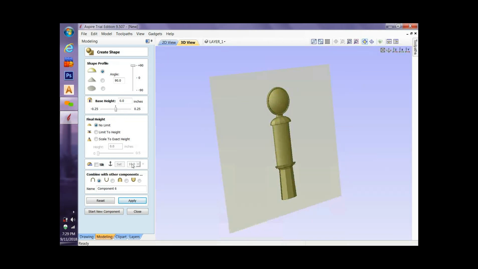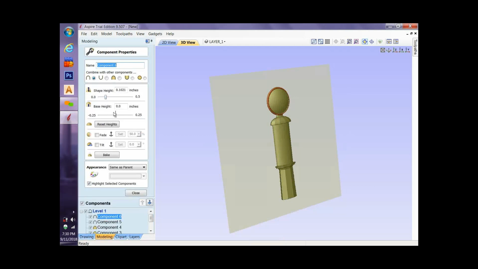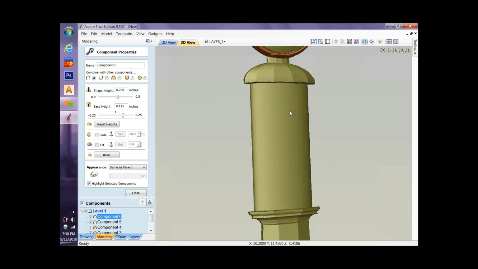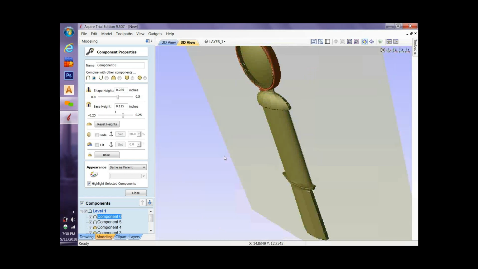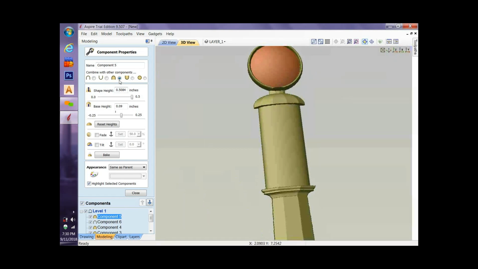So let's get that ring to raise up now. It's set in, but we don't want it set in that far. So we'll raise this one up as well. Now we got to put that one on top, which will take that ring away. Let me put it above. Whenever you want something to sit above something, you not only have to check the above marker, you also have to make sure that that component is above in the list, the levels, than that other component as well.